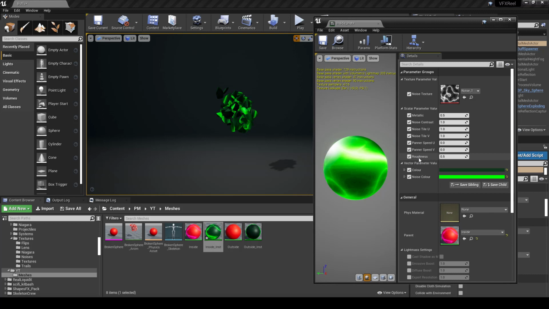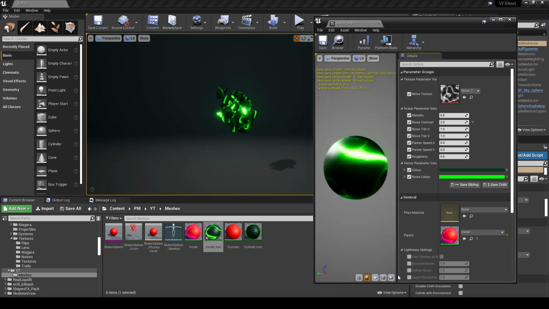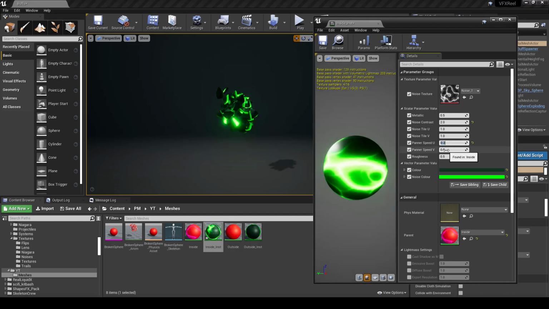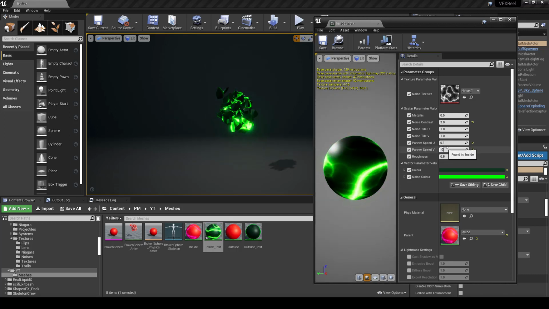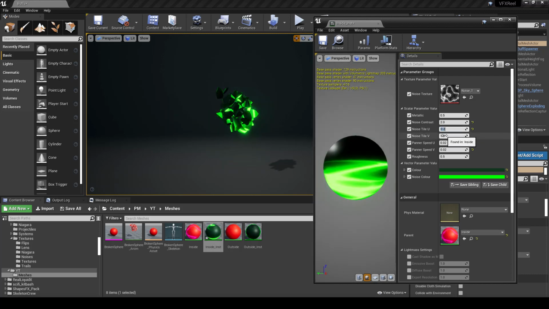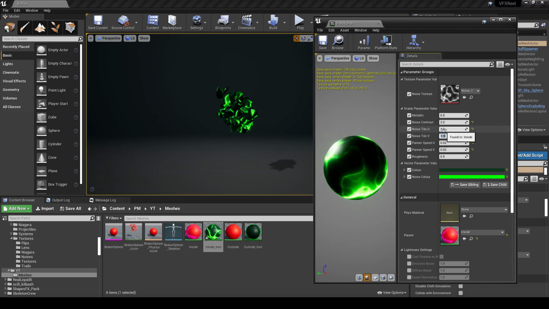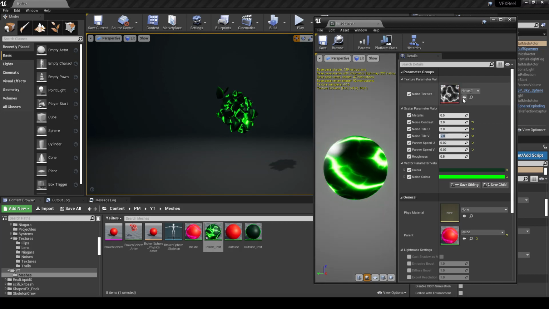And what we could do is change the noise contrast. And if you change the V value inside of a color, it's gonna increase the intensity. And let's add panel to it as well, so it animates very slowly. 0.02 maybe? 0.02. You can change the tiling as well if you want. I'm gonna maybe stick with 2 for now.